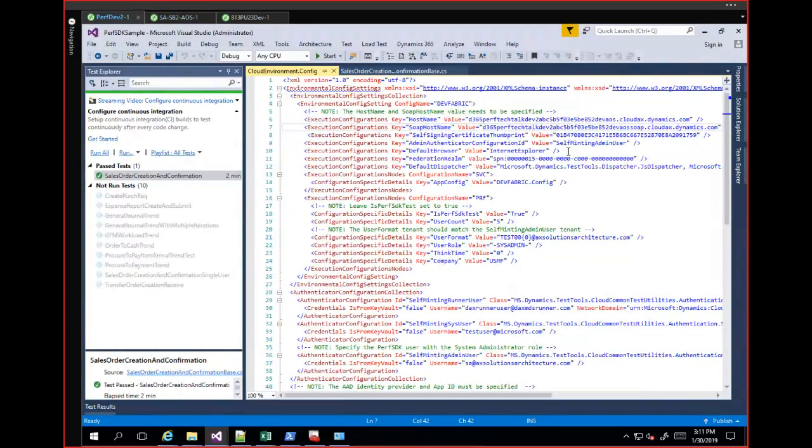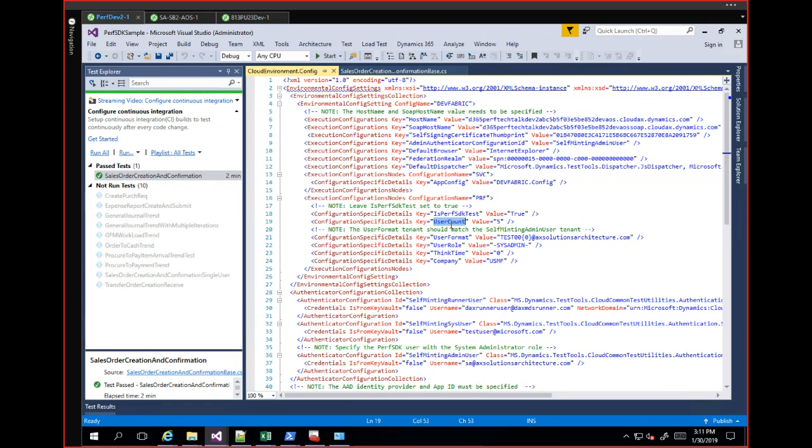The next change in the cloud environment configuration is that you need to determine how many testing users you are going to create for load testing purposes. Let's say you want to test 3,000 concurrent users. You could create 3,000 testing users, or you could create just 500 testing users, and then use those users to eventually generate the load to reach 3,000 concurrent.